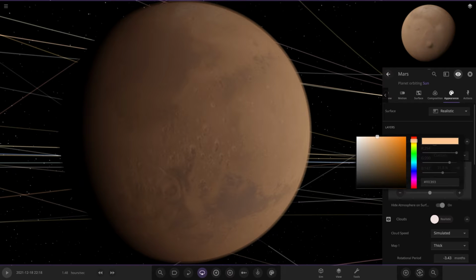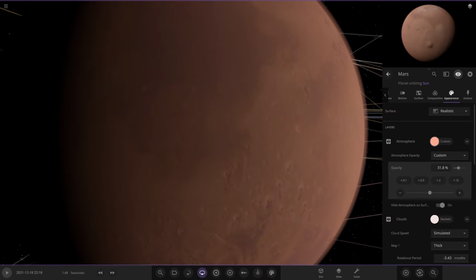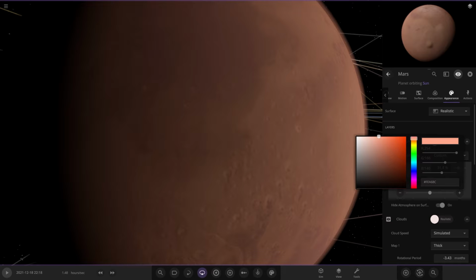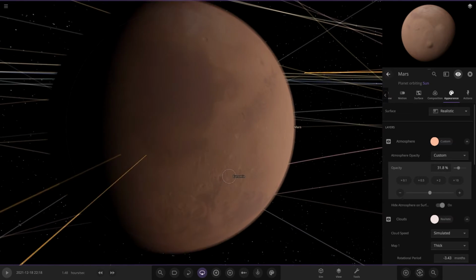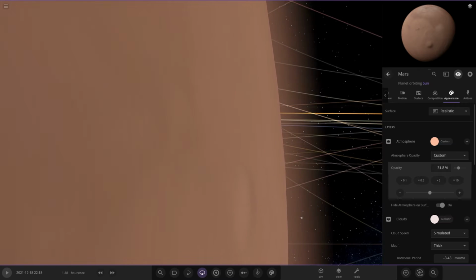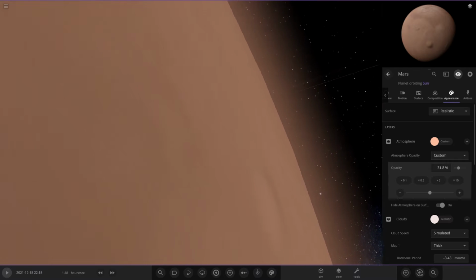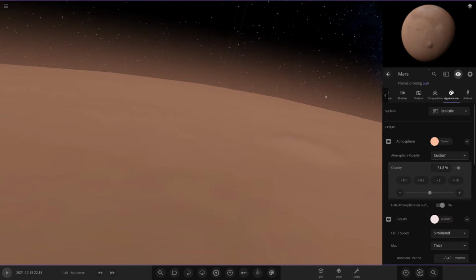And then again, I want to have it slightly more reddish, because remember, Mars does have a pink sort of sky, so we need to try and match that pink shade, trying to find the correct balance between red and orange to get that perfect colour. So obviously that's too white, that's too deep. It's got to be in that perfect area of that pale sort of pinkish sky. So if we were to have a look onto the lower area here, the Martian sky colour, if we just turn off all the effects, and rotate it as well, I think that looks quite good for the sky of Mars.